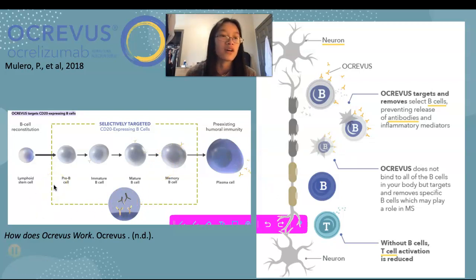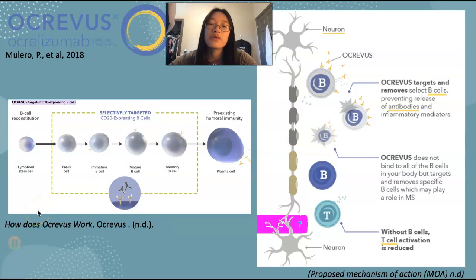So the only cells left are these lymphoid stem cells and long-lived plasma cells. Additionally, as we know, plasma cells do produce antibodies, so they can be auto-reactive against the central nervous system. Those antibodies will be minimized if one would use this type of treatment. Secondly, B cells communicate with other antigen-presenting cells to help stimulate them to fight against invaders or potentially against the brain and spinal cord in patients with MS. So the signaling, either through cytokines or direct activation, will be reduced to prevent that signaling back and forth between different immune cells.